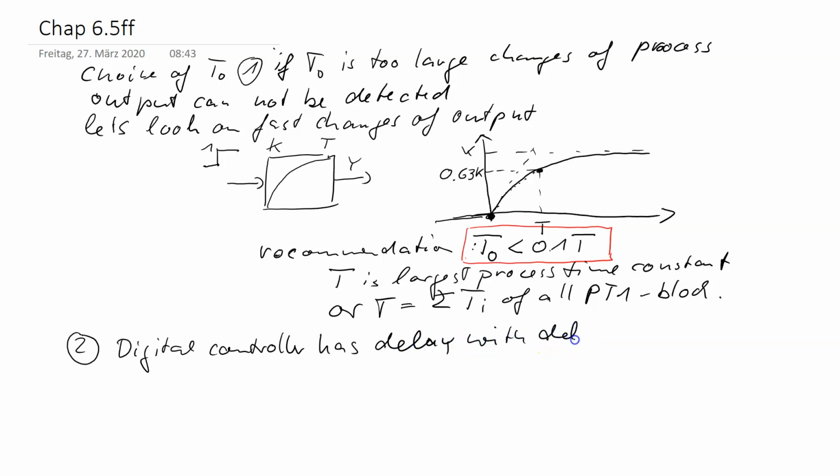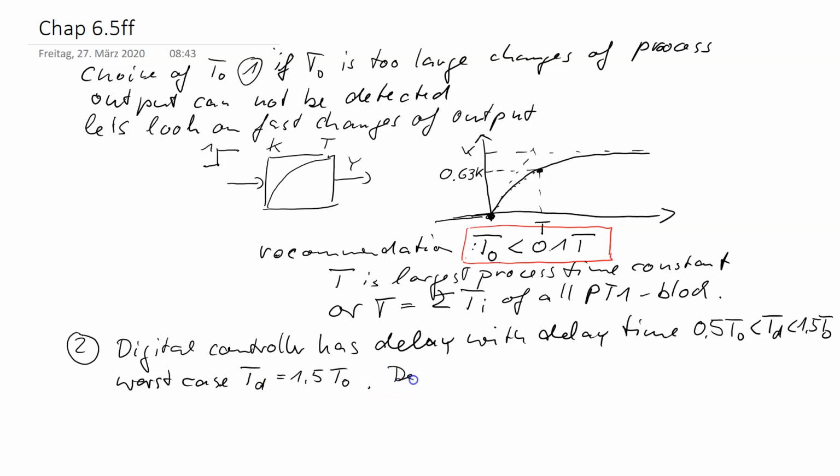With delay time, depending on your approach, between 0.5 sampling time smaller than delay time, smaller than 1.5 sampling time. That is the result of discussions coming in some of the next chapters. So the worst case in your design is, the larger the delay, the bigger the problem. We assume the delay time is 1.5 sampling time.